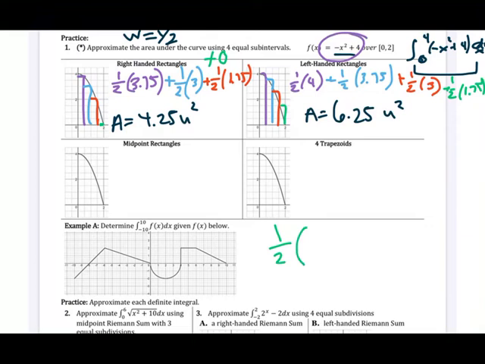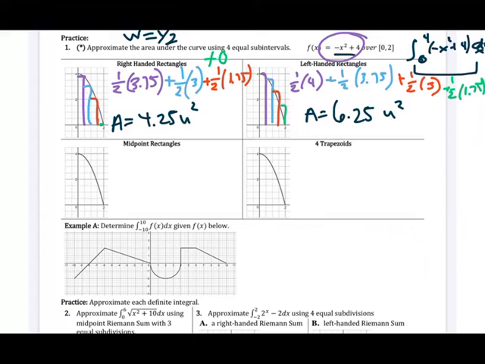Something else I want you to notice, and this is going to seem kind of silly: obviously if the width is 1/2, I could have written this as 1/2 times 4 plus the height of each of those rectangles. Since it is the same width each time, this mathematically seems like it would be a lot easier to calculate than actually multiplying by 1/2 each time. And those little things save you time when you're working through a problem. So you could add all of the heights together and then multiply by 1/2 to get your total area as well.